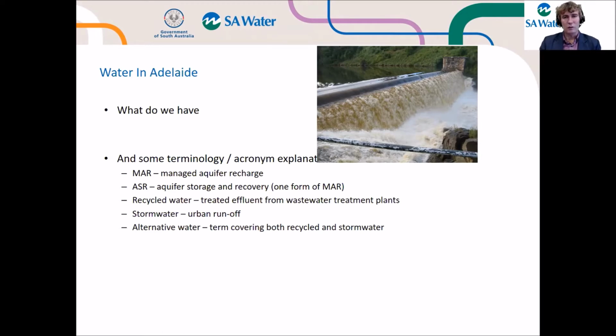Recycled water: we call treated effluent recycled water. That's the water that's treated at a wastewater treatment plant, and the product of that is recycled water. Stormwater, we don't call recycled water. Stormwater is basically urban runoff, and it's a standalone product. But when you combine the two together, we call that alternative water.